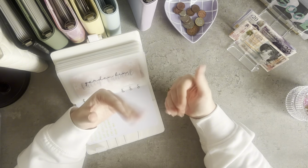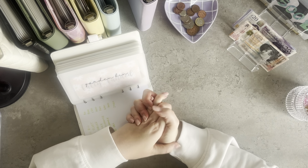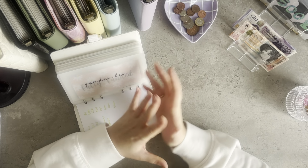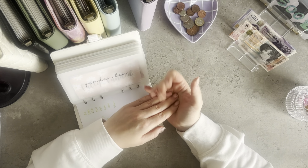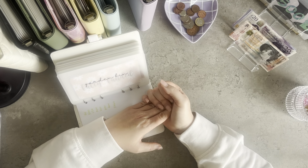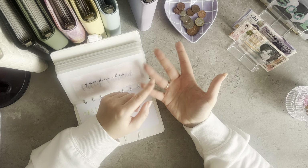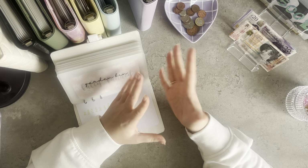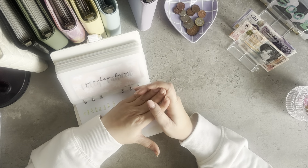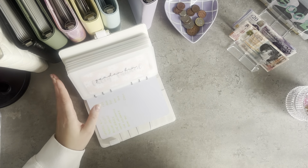So I have decided to take on ownership of that because we had some problems with him last week that we had to take him to the vet, and we were at £1,000 in vet bills for that. So yeah, I've made the decision to now take out insurance. So at the moment I'm not in a position to pay that up front, so that is going to be another direct debit added on, but in the future it is something that I am hoping to pay for both the wee man's and Priscilla's pet insurance up front. Maybe next year, maybe not, maybe 2027, but it's definitely something that I do want to introduce. So that's going to be on my radar next year, to start and try and save for that.